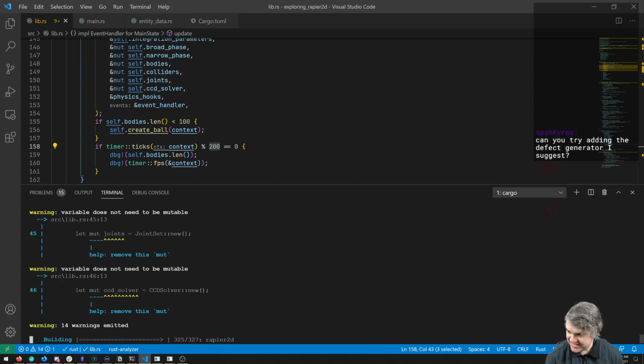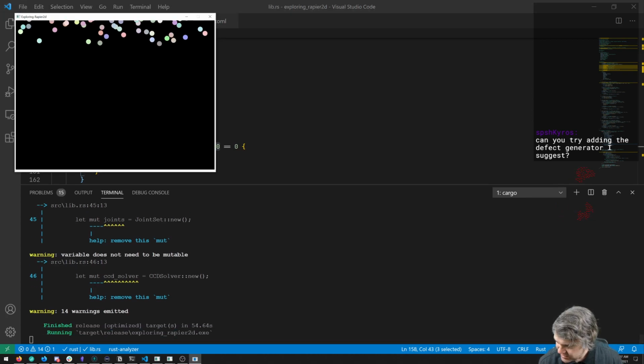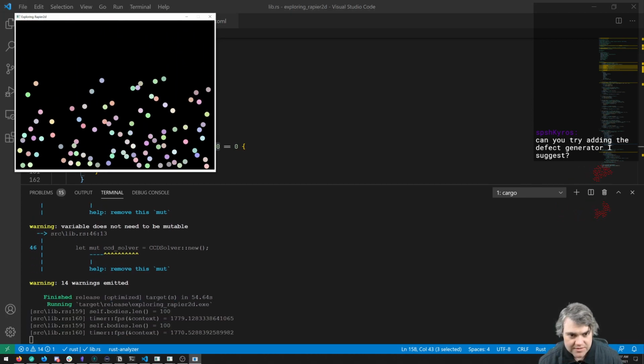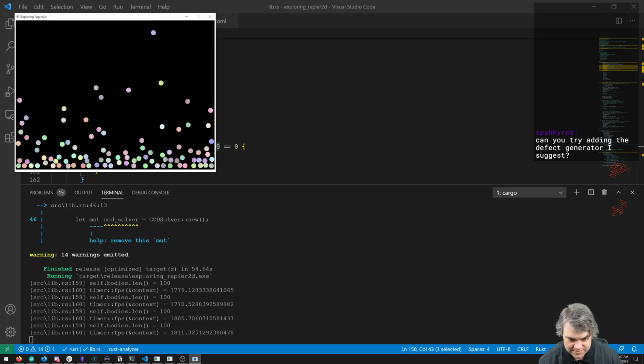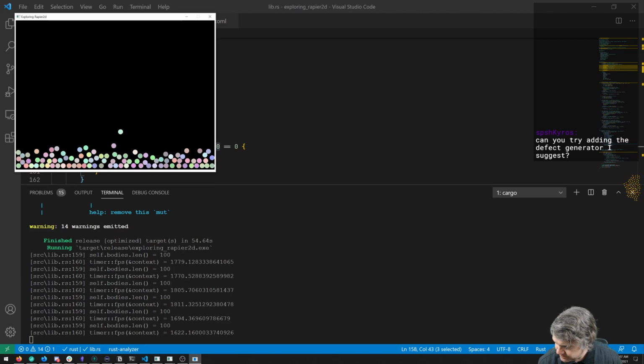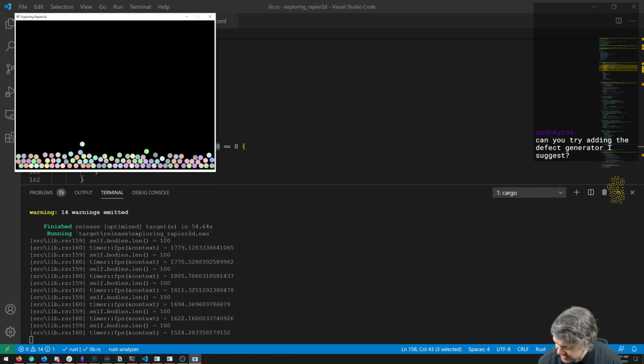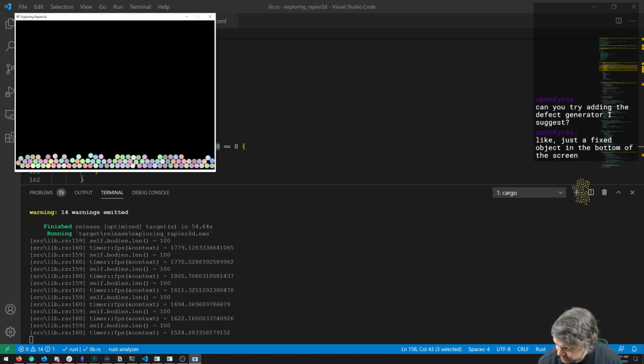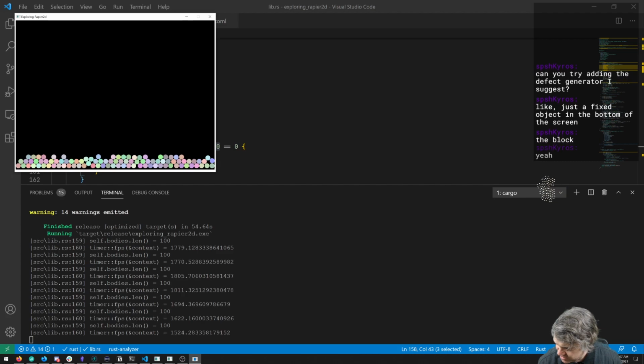Can you try adding the defect generator you suggested? Let's see. What's the defect generator? Was that the block that goes halfway up? Or the damping near zero, pump it to 80% full, and then slowly increase the damping?